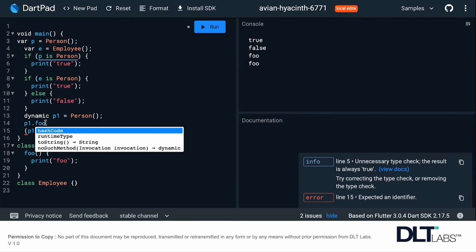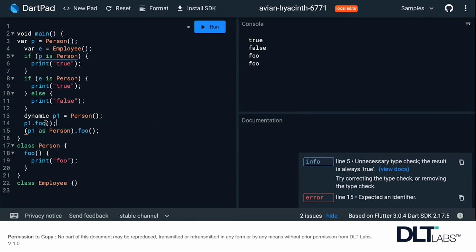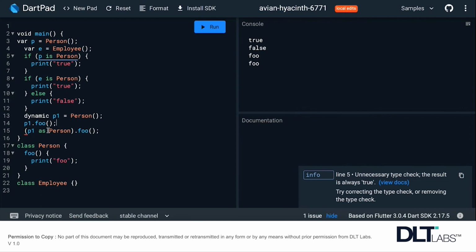So even at compile time it will work, that is fine. But at the time when you are writing the code, this is better because it will just work. So p1.foo, it prints foo, and you can see the output. Both are working. One is much more readable, and when you write the code as a developer, it makes a lot more sense. This is dynamic. This is just working.